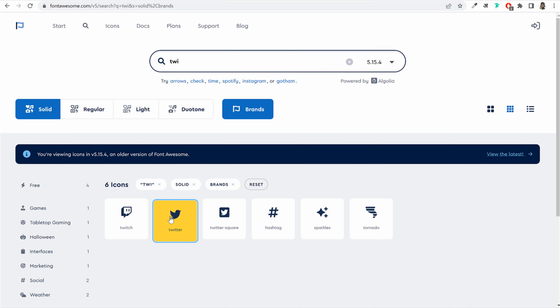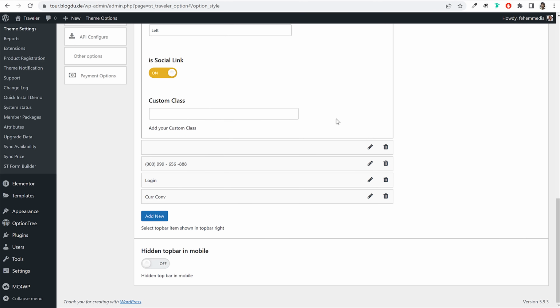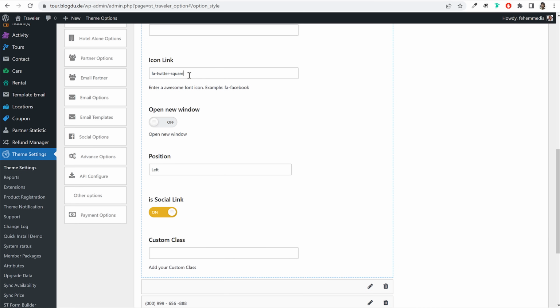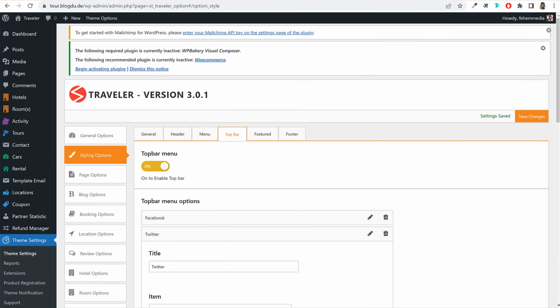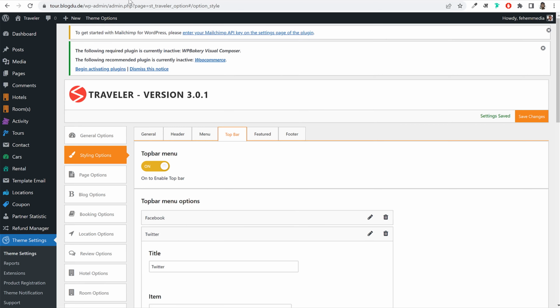And here as you can see we have the Twitter, and again this is also fab fa-twitter. So select Twitter, and let's delete this much. Alright, now let's try it again. Come over here, refresh it, and now as you can see this is working. So we want to use the Font Awesome 5 icons.